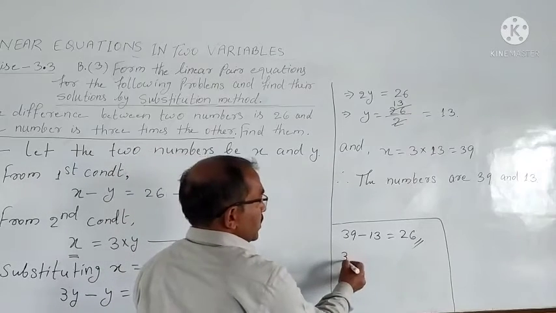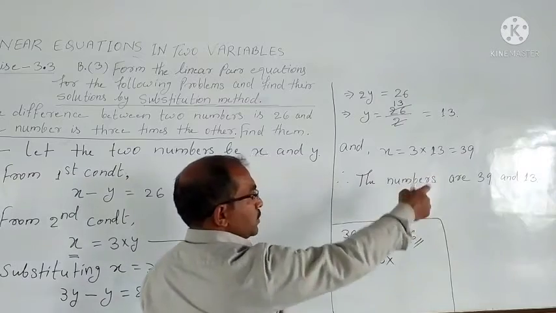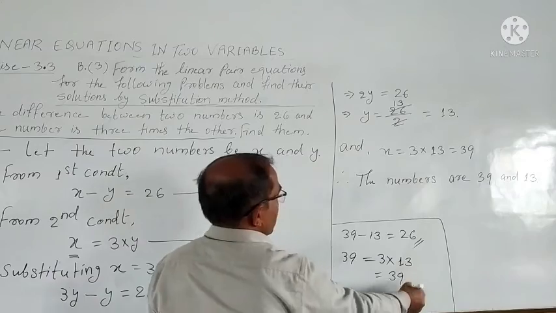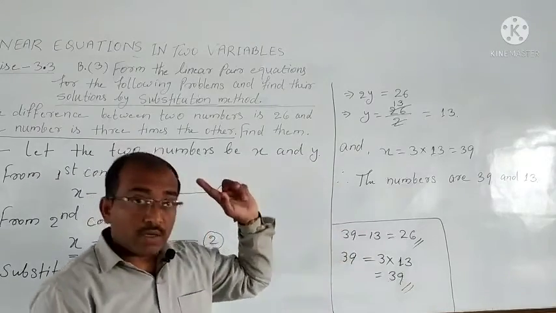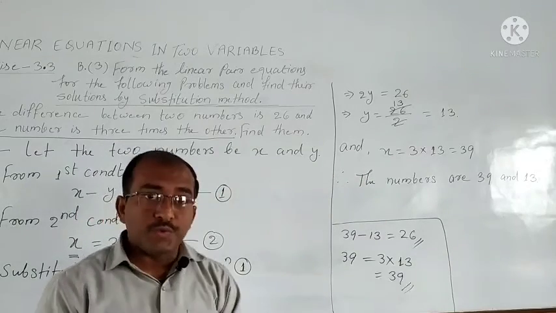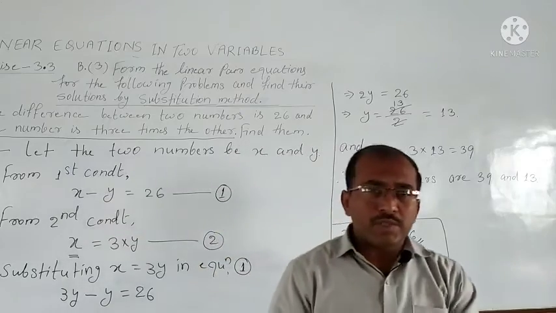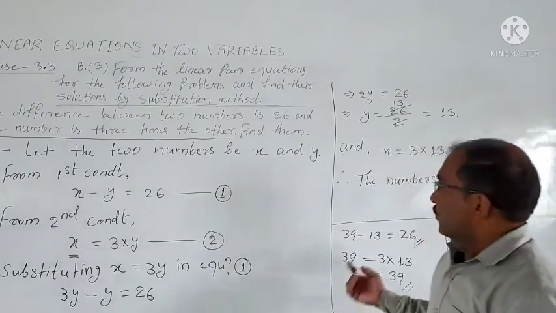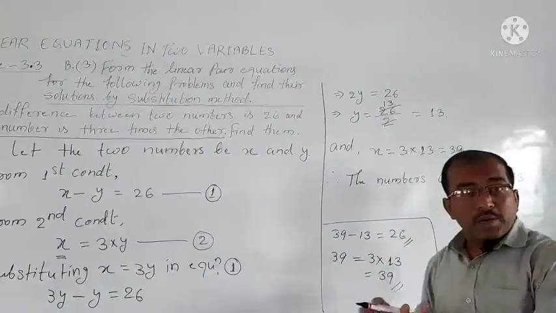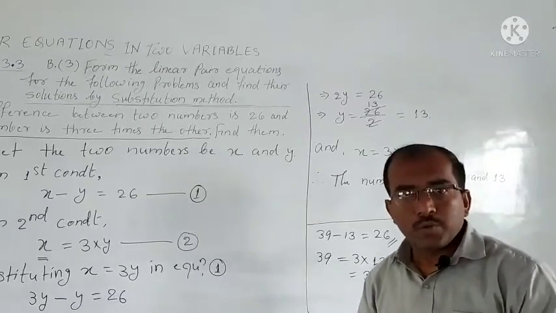One number is what? 39. This should be equal to 3 into other number. Other number is what? 13. So when we do 13 into 3, we get 39. So our answer fulfills the condition. What question is telling? This answer is fulfilling that. That means we are correct. So when we do linear equation word problem, after completing, it will take a few seconds only to verify. Put your answer in the same condition and verify whether we have reached the correct solution, or we can know that very clearly. Hope you have understood.